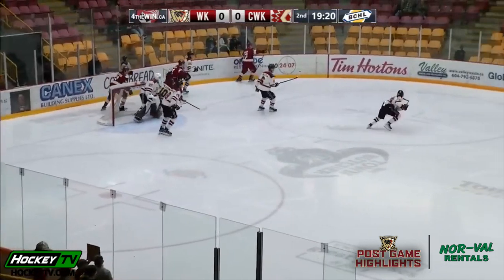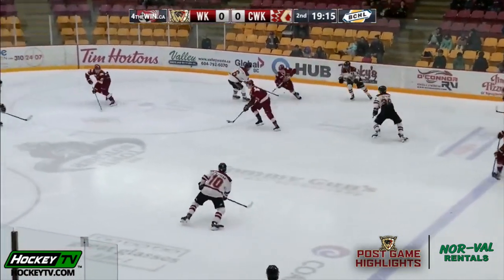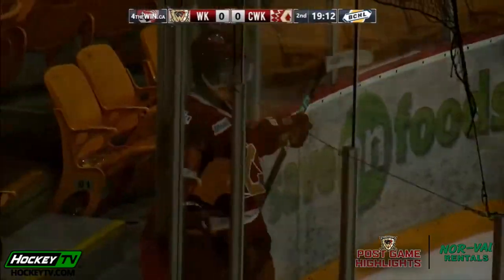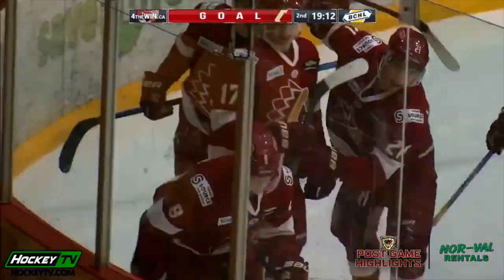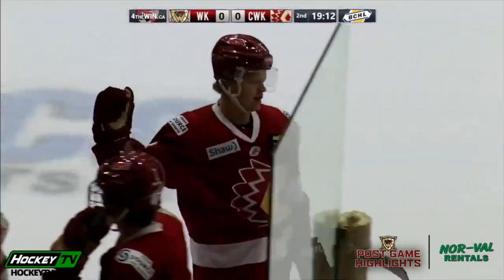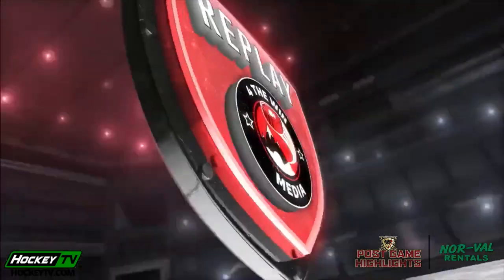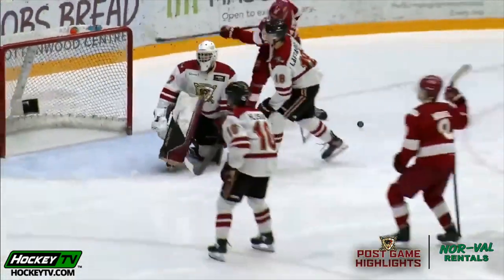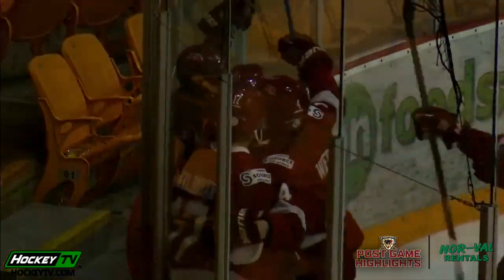Karam back along to the right side, but Devlin is there for the take. Put it up the wall, trying to work this out is Chris Duclair. Hildes trying to do the same, but now it's Chilliwack onto it, and they score! Just 48 seconds into the second period. West Kelowna can't clear after the penalty kill comes to an end, and it's Brian Morse from the right wing side who walks in with a heavy shot from the high slot and beats Katz on the glove side. Third goal of the year for Morse, and Chilliwack's opened the scoring — they lead 1-0.